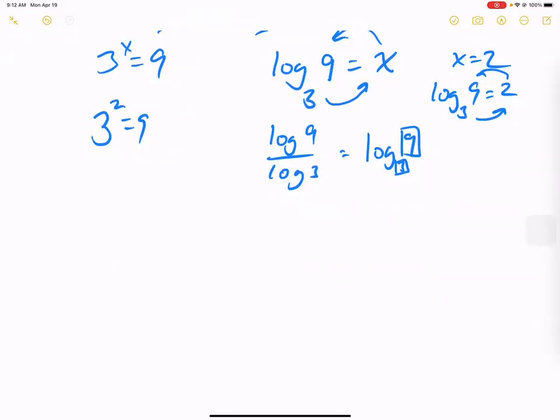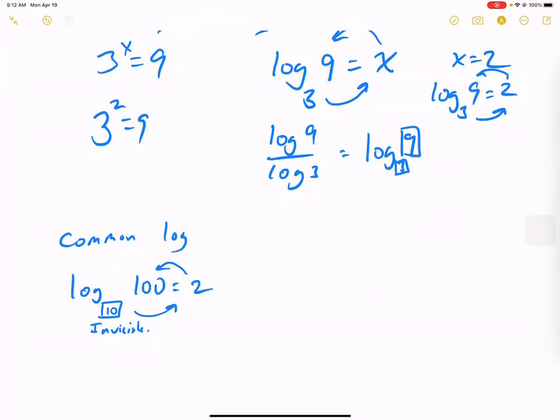Now there are a lot of different logs, and as you can see, we have log base 3 here. We had something called common log, and that is, if you just see log with nothing here, that's an invisible 10. So if I write 100, what exponent of 10 would give you 100? Logs solve for exponents, that exponent would have been 2. So this would actually look like log of 100 is equal to 2. When you see nothing here, that's an invisible 10.